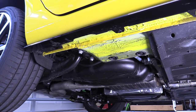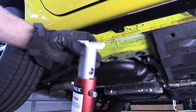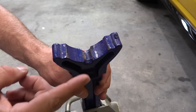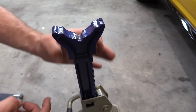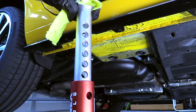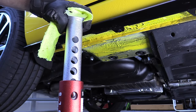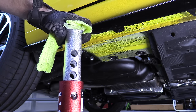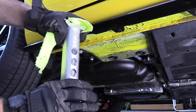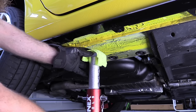We notice something awesome about a car like this — it lifts the front and the back up together. So we're going to start with the jack stand at the back of the vehicle. There are two main kinds of jack stands: ones with a flat pad and ones with a grooved pad — both work really well, use what you have. I don't like to extend the jack stand all the way out; it makes me uncomfortable at its top setting, so we're going to drop it down one lower than that. I also like to place a little piece of shop rag on top to protect the pinch weld.